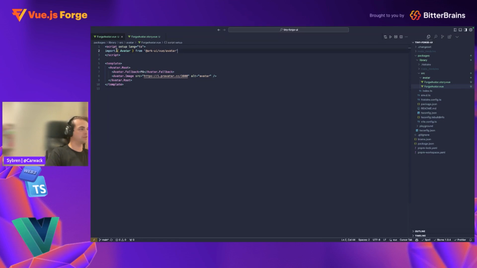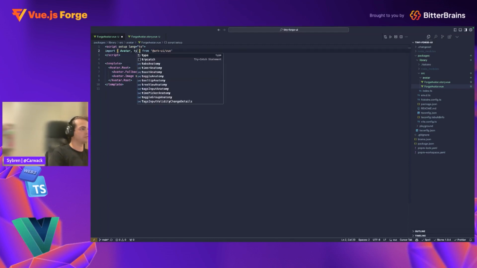So what we can do is first import those prop types and prop emits from the Ark UI Vue avatar. I'm going to change this into just the whole component, because we will need something from the main package and not just from the avatar package.